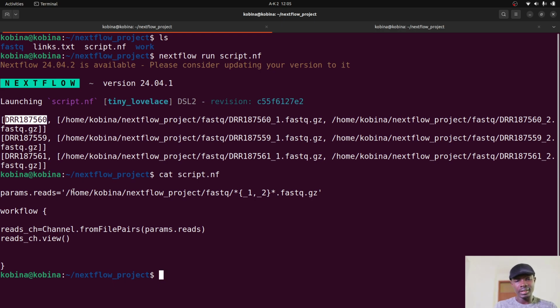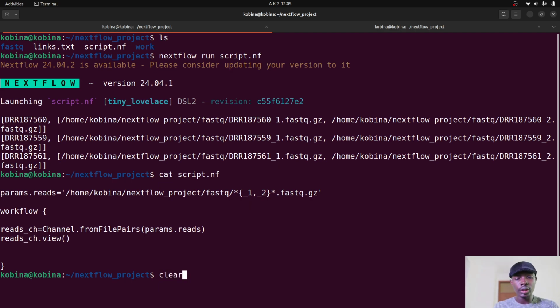So it will be easier if you can just specify the files of interest on the terminal. There's a way to do that, where we don't need to use the params.reads in the script. So I'm also going to show you that one. That will be how to specify inputs for Nextflow on the terminal.